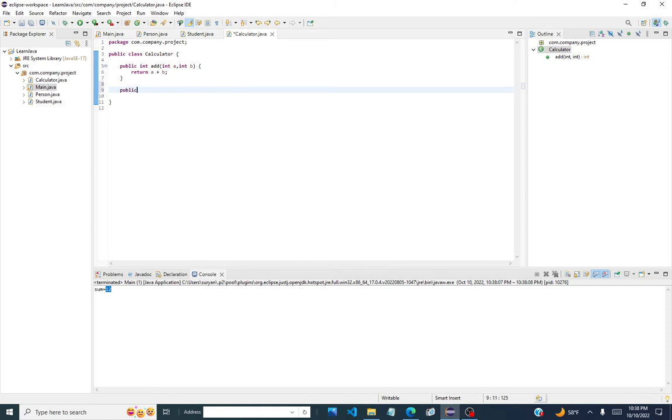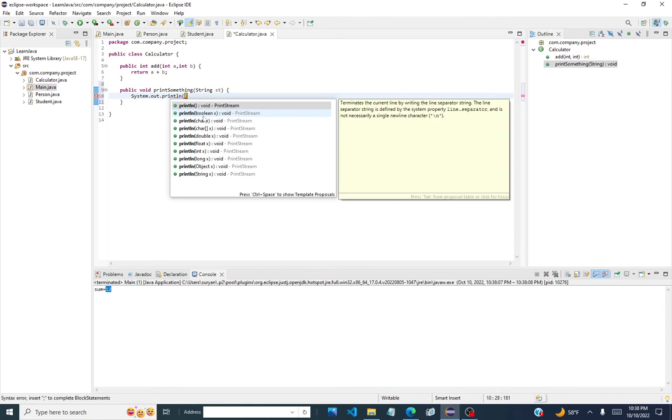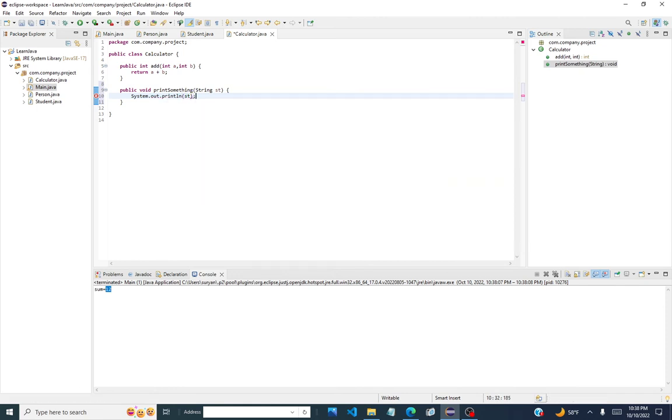So let's say this is void printSomething. It takes one argument of type string, and we just print that thing on the screen.